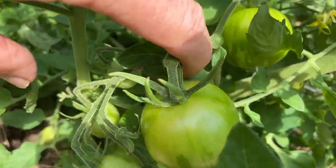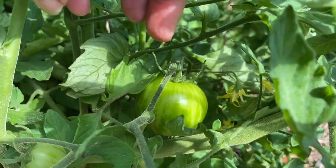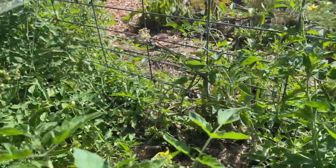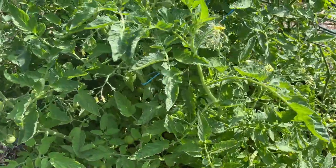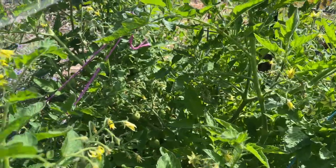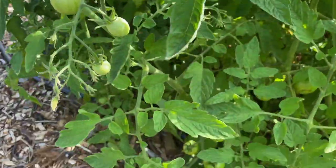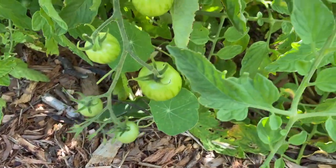Just along I've got my Tigerella tomatoes starting to look like they're very close to ripening. I've done a little bit of tying up but that's not one of my skills so they go a bit random this time of year - do their own thing. But I still get plenty of tomatoes even though I don't do any pruning. I just let them go. I will lose some at the bottom where the plant sort of collapses on the ground, but that's just my method of growing.